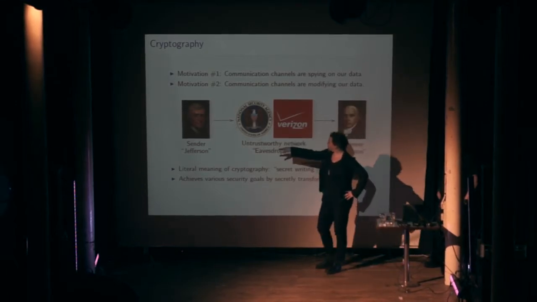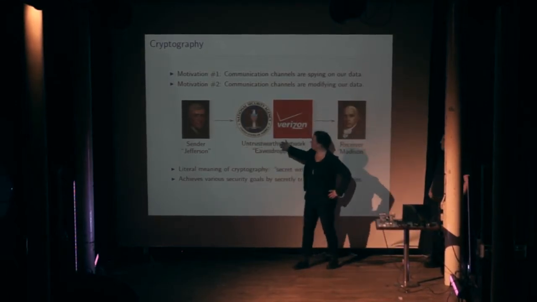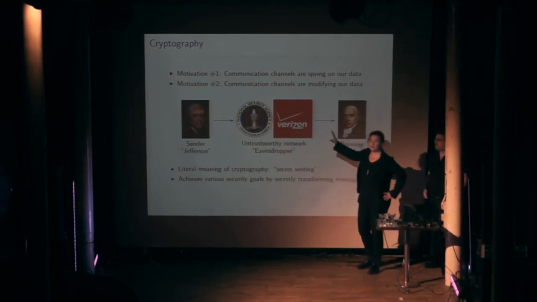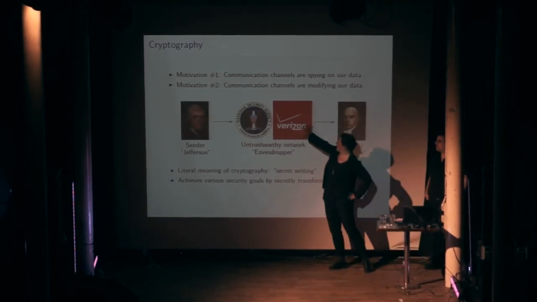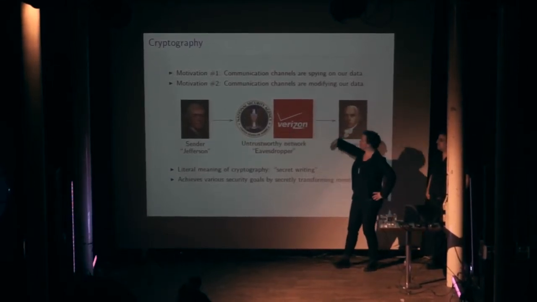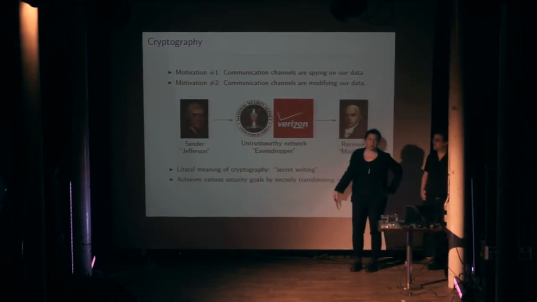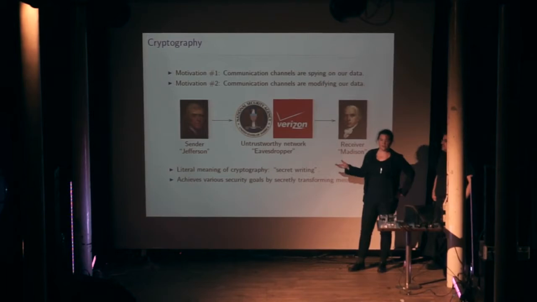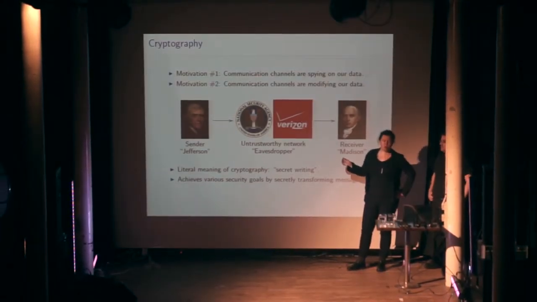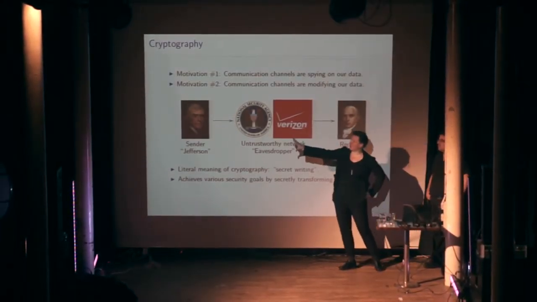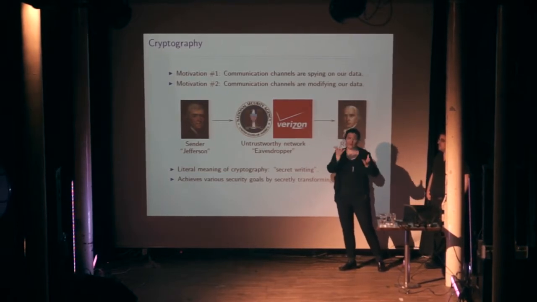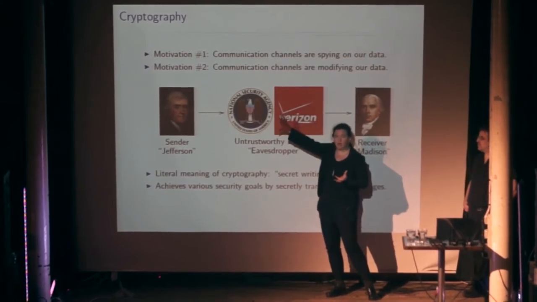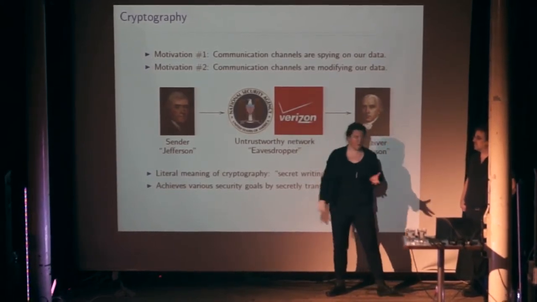There's a transmission where Jefferson sends something. These are the modern-day spies — the NSA listening in, Verizon listening in. They transmit your data, are your carrier, and see everything that goes across the wire. Agencies also see everything and store everything. The word cryptography comes from the ancient Greek meaning 'secret writing.' We take whatever message Jefferson sends to Madison and transform it so any eavesdropper in the middle cannot make sense of what's going on.